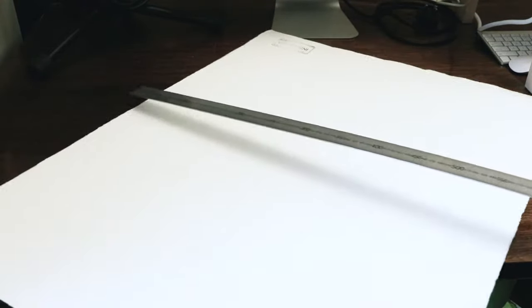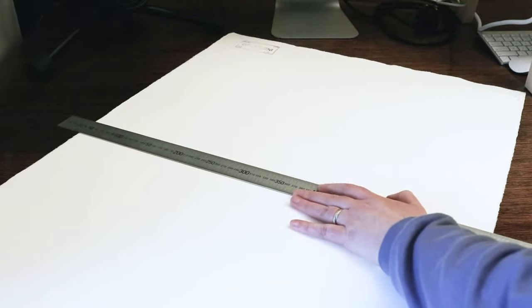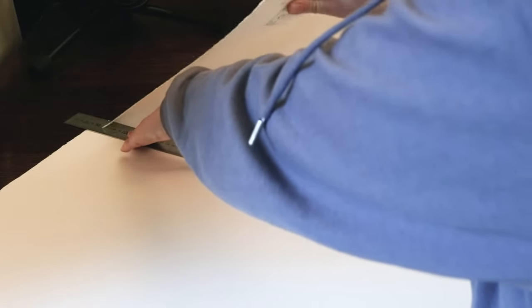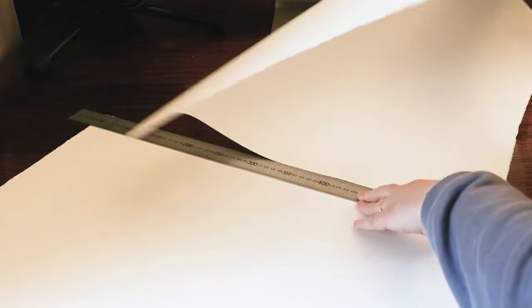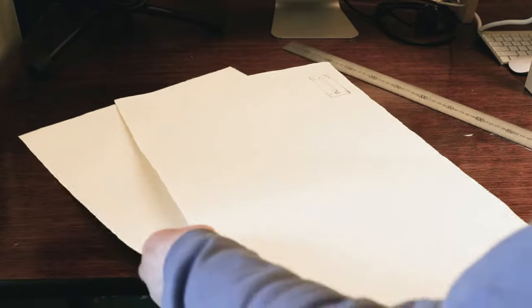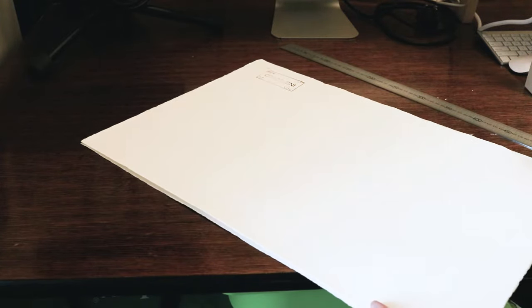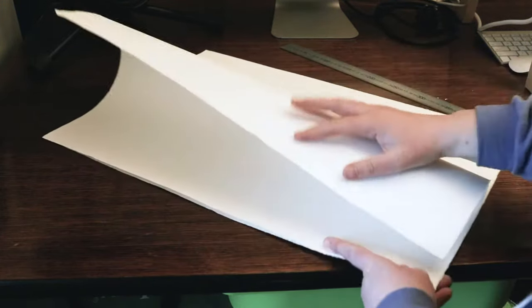If you want to, you can measure out your paper so that you end up with a specific book size, but I find it easier and quicker to just work with the size of the paper that I'm using. To tear my paper, I bend it lightly and make some little pinch folds where I want to tear it, and then I line up a steel ruler to those and make my tears. You could cut your paper with a blade if you really want to, but I find that a torn edge looks nicer and is a bit more forgiving for this kind of book.